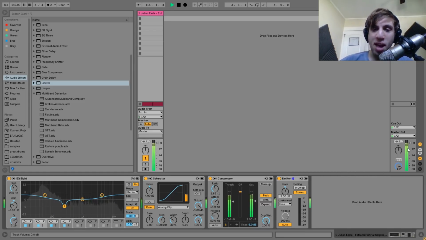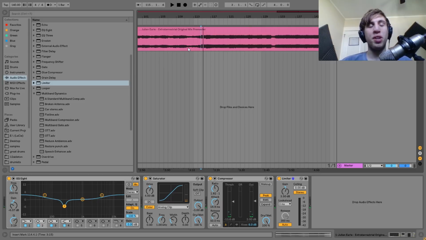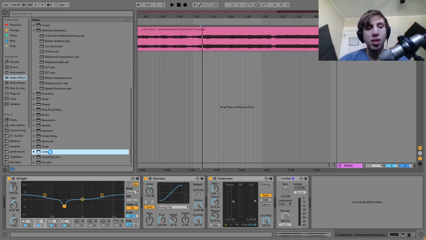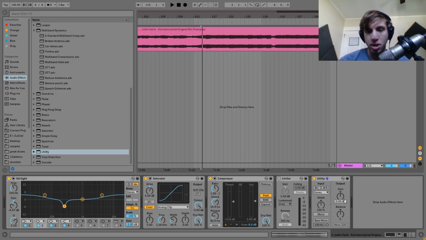You can still see the master moving, and if we looked at the waveform in the finished track, you would still see some definition. It wouldn't just be a brick. But what's happening here is basically, say we just do a clean gain boost using a utility. Let's just get a utility on there. We'll do 3.5, same amount.